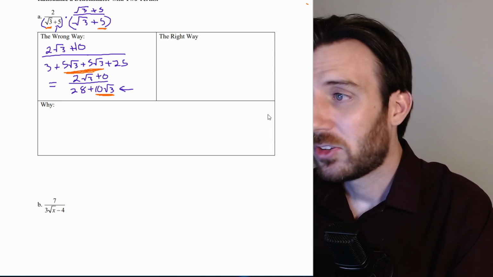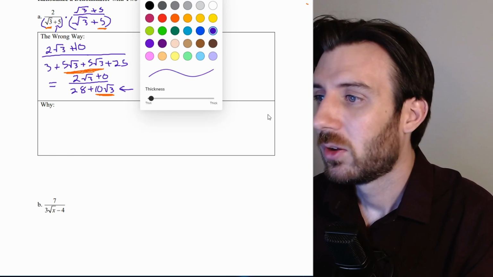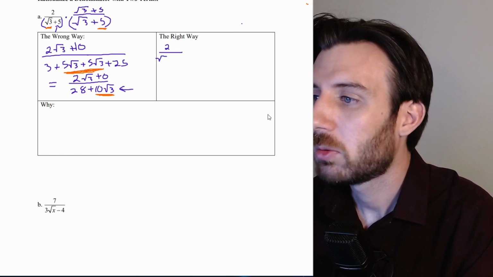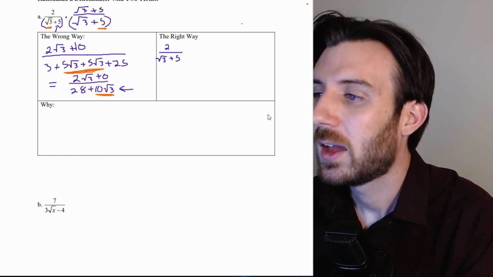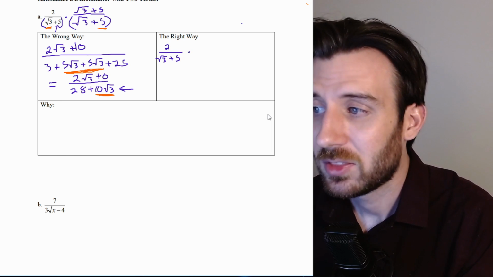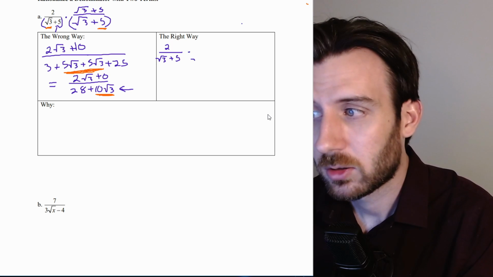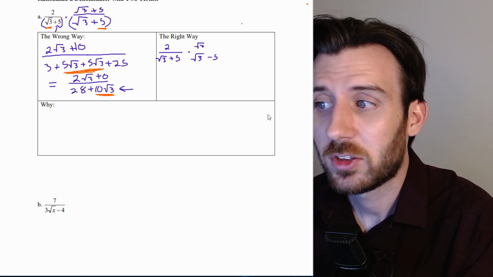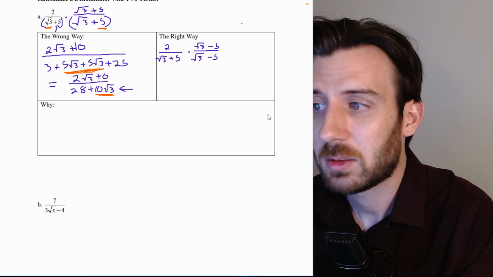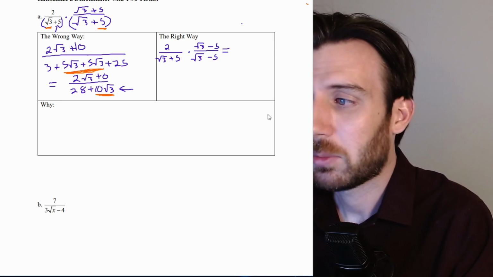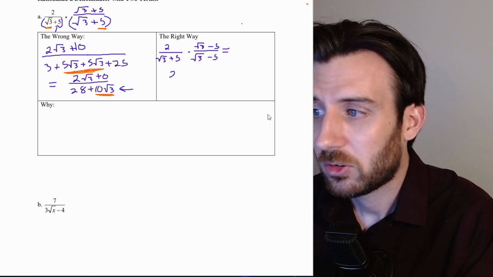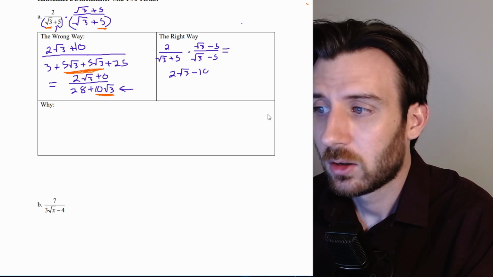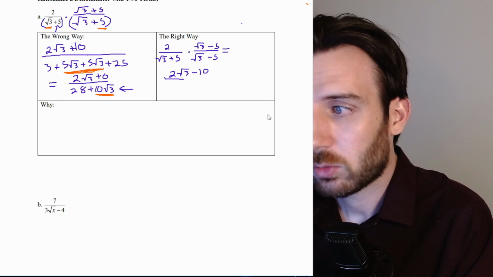Well, let me show you what we could do instead if we're strategic about it, if we're careful. What if instead I had 2 over my square root of 3 plus 5 from the denominator, and instead of multiplying the top and bottom by the exact denominator, I changed it just a bit, and I'll multiply it by square root of 3 minus 5 instead. I can still do that to the top and bottom, and it will maintain the exact same meaning. And now take a look at what's going to happen. 2 times the square root of 3 on the top is still going to get me 2 square root of 3, and then 2 times negative 5 is going to get me a negative 10. So I've got my square root at the top, that's fine, I don't really mind that.